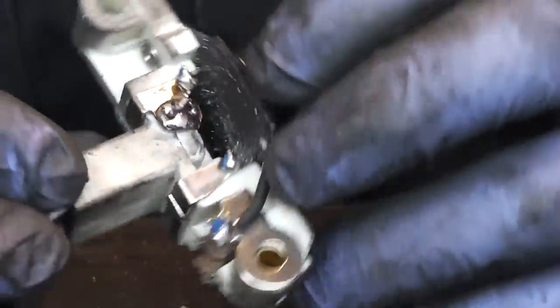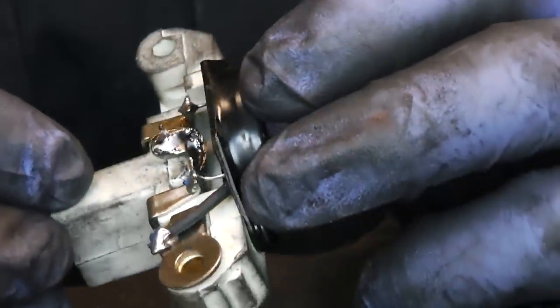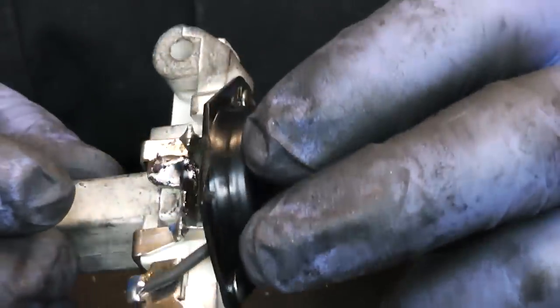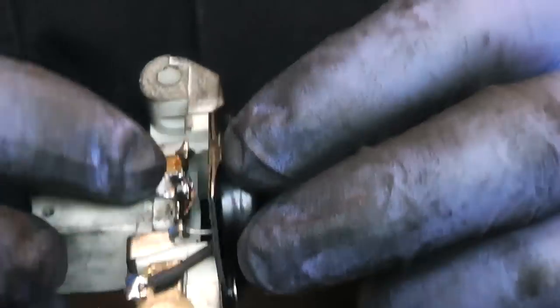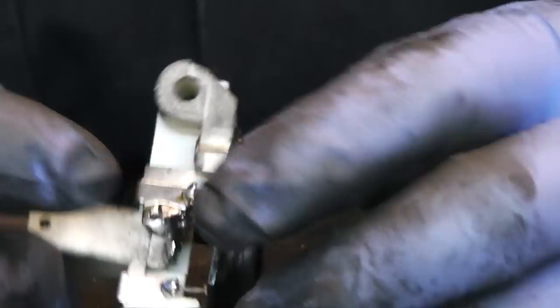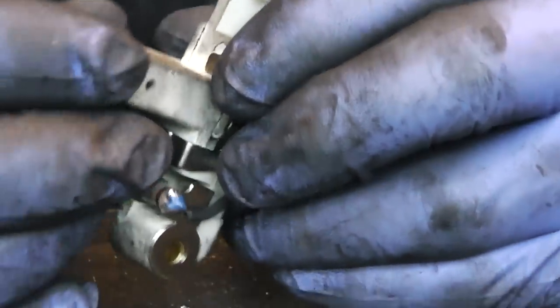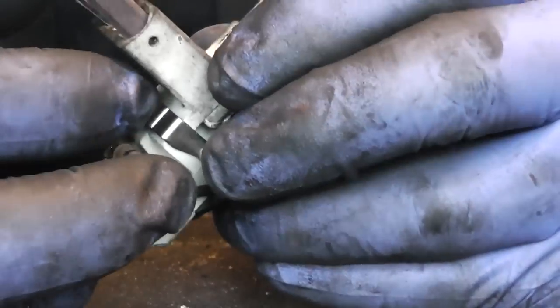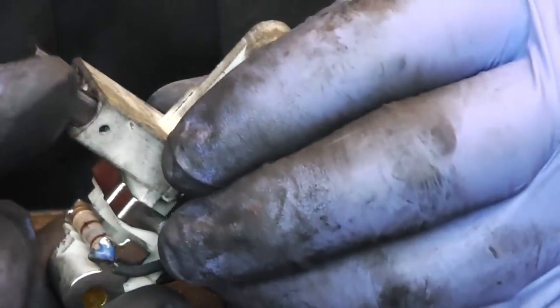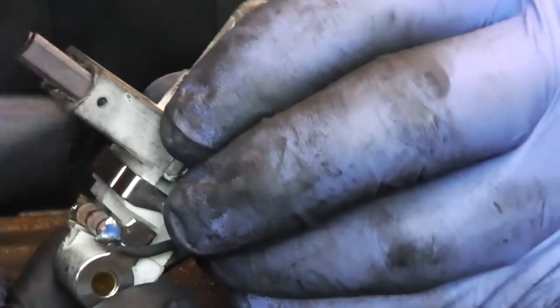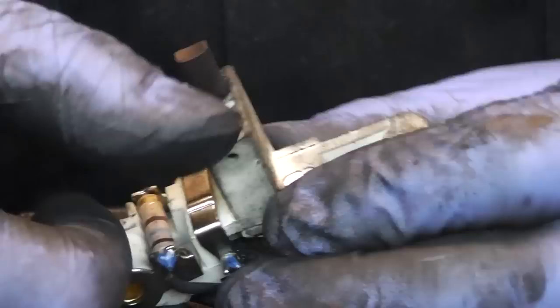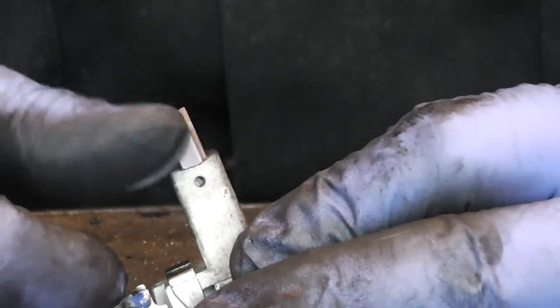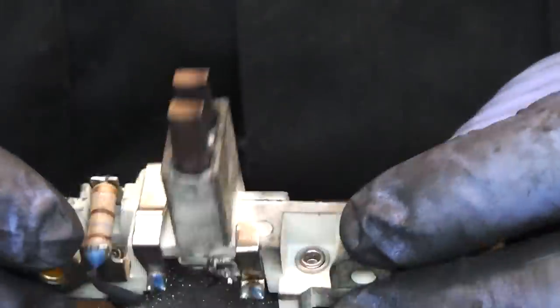This might not be looking as pretty as the other one because it's a more awkward spot, but this is very well soldered to the point where it was soldered and that will not come off. Make sure that the brush is nice and free. That springs back. That's really it. We have new brushes in our regulator.